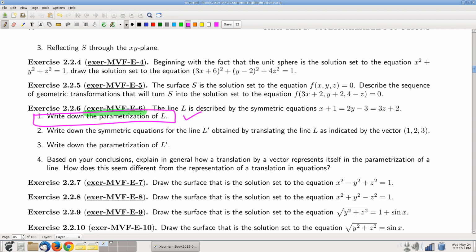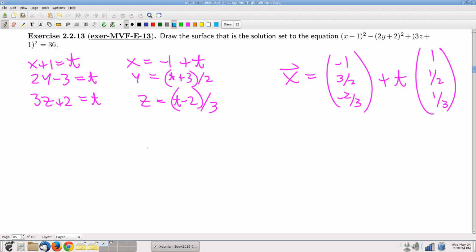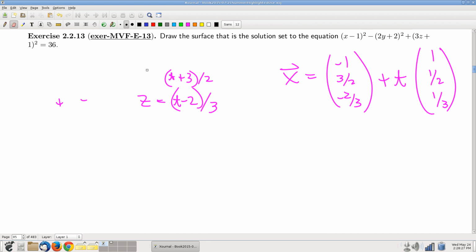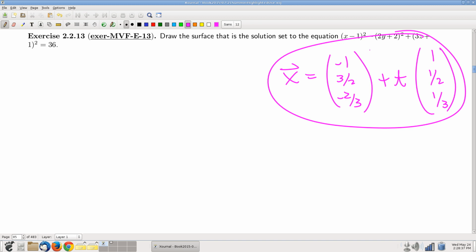Okay, now let's set that aside and ask, how do we write the symmetric equations for the translation indicated by the vector (1, 2, 3)? Everything's going to move over by (1, 2, 3). So I want all the points to move over by 1 in the x direction and by 2 in the y direction, etc. We have tricks for that in equations. Now that this has served its purpose, let me get that out of the way so we don't use up too much space, but I am going to keep the parameterization here. By the way, this is for the line L.